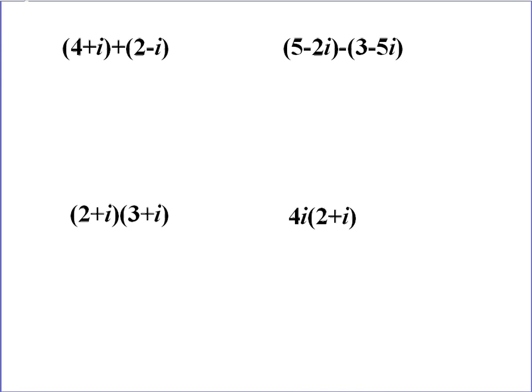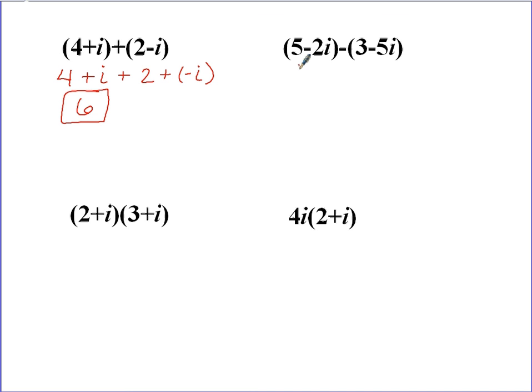Okay, we also want to look at how we add and subtract some complex numbers. Multiply also. So let's look at this top one. When we're adding things, we're basically doing it in any order we want. So we have 4 plus i plus 2 plus this, I'm going to call this -i, like that. So I can add these in any order I want. I'm going to add the numbers that are like terms. This 4 and this 2 are like, so 4 plus 2 is 6. Plus i plus -i is 0. So in fact, this one, the i's drop out completely, and I just get 6 as my answer.